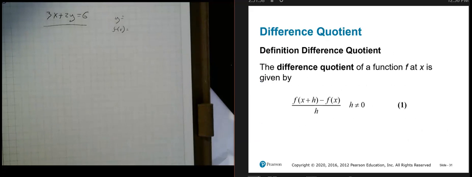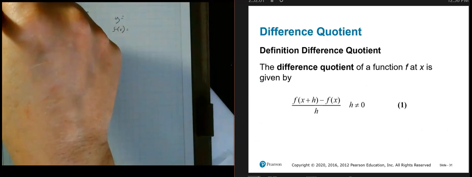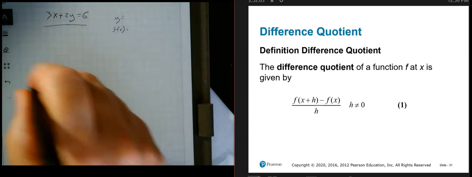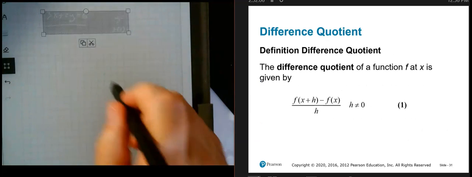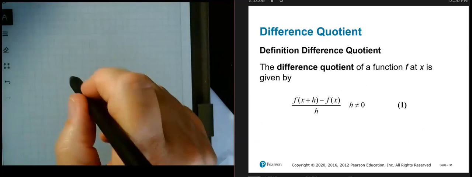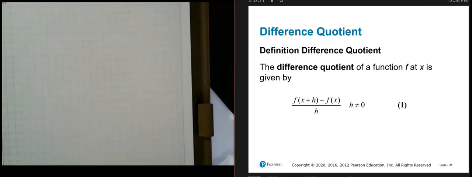Now, here's the difference quotient. What fun, what joy, right? You'll find out why I said it that way. Please note that h can't be 0. Well, because what happens when you divide by 0? Punch it in your calculator and see what it says. It won't give you a value. It'll say error or something. The fancier calculators will say undefined or something like that.